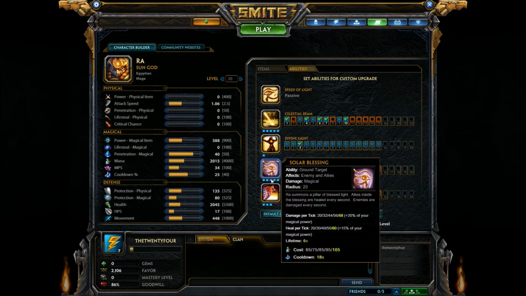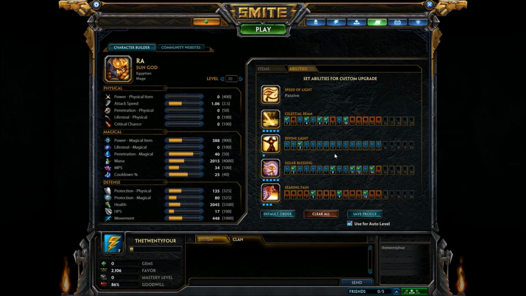My 14th level will max out my Solar Blessing. Then basically I put the rest in Divine Light, unless I can put one down in Searing Pain. And that is the setup that I use for my abilities and upgrades.